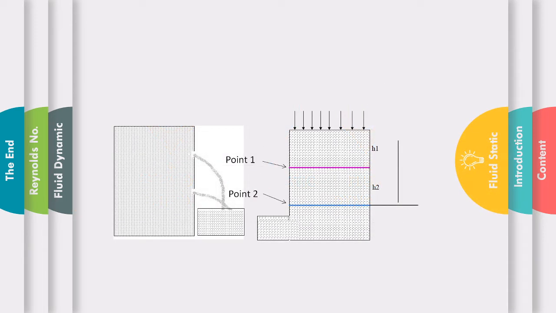Let's take an example. Consider a column of liquid with two openings provided at the wall of the vessel at different heights. Say the two openings are O1 and O2 and the heights are h1 and h2 respectively. Now as the pressure exerted at the different heights are different, the rate of flow through these openings are different. Now consider the pressure P is acting on the surface of the fluid and the column is maintained at constant pressure.